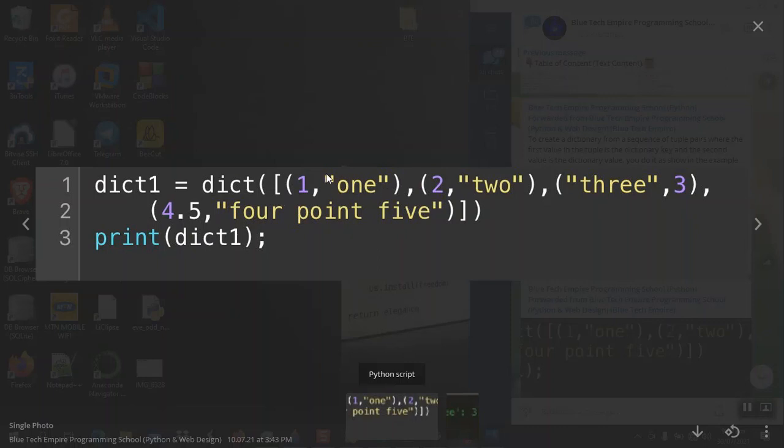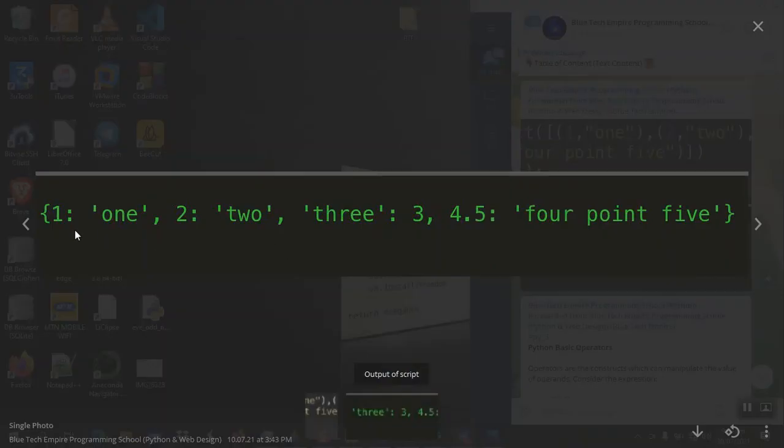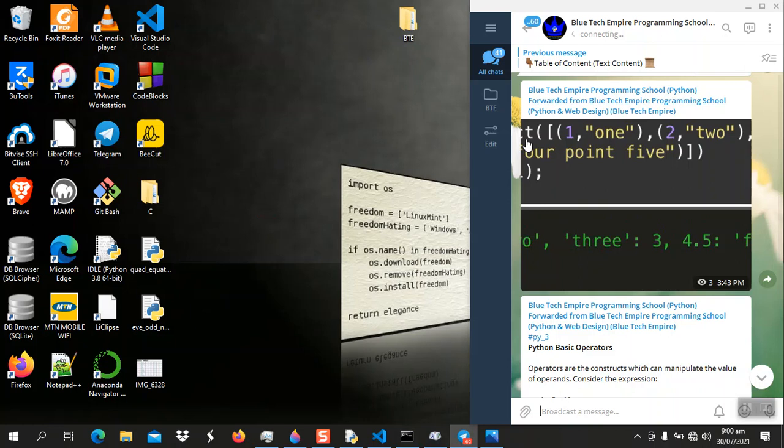So it's going to create a dictionary with key 1, value 1, key 2, value 2, key 3 as a string, value 3, key 4.5, and value 4.5. Let's see the output of this. As you can see, here is the dictionary that was created. So I just wanted to show you that.